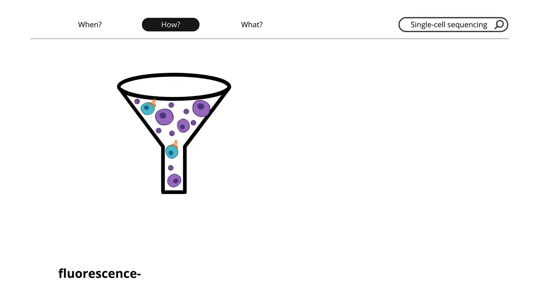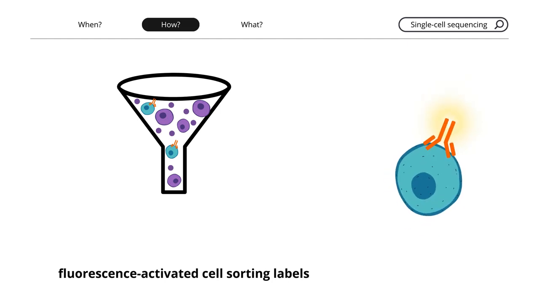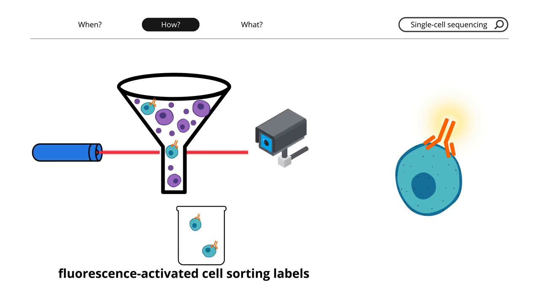To do this sequencing, a major step is isolating single cells from a cell population. Among many methods, fluorescence-activated cell sorting uses fluorescent antibodies to bind to specific cells. Cells pass through a single file line, and as each cell passes through the laser, the fluorescently tagged cell will then get sorted out from the other cells and can then further be analyzed through a sequencing method.